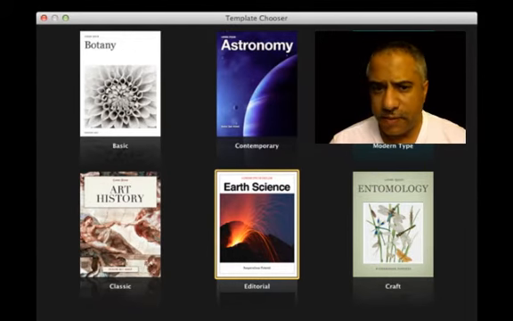I'm going to cover all the basic features, including all the widgets that come with iBooks Author that add a range of interactive elements.